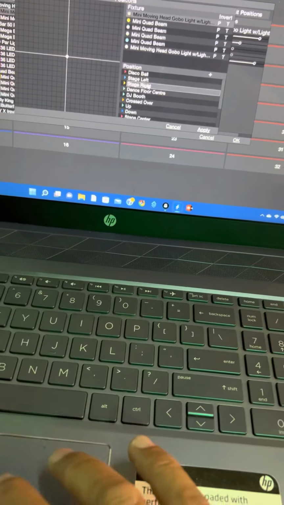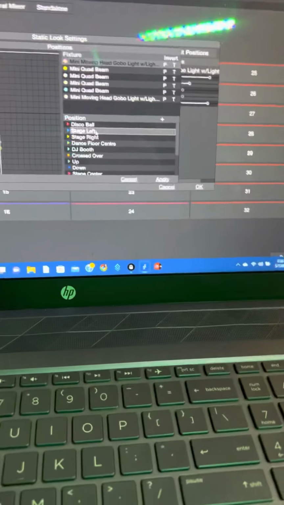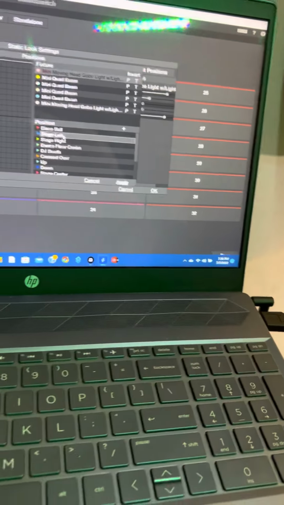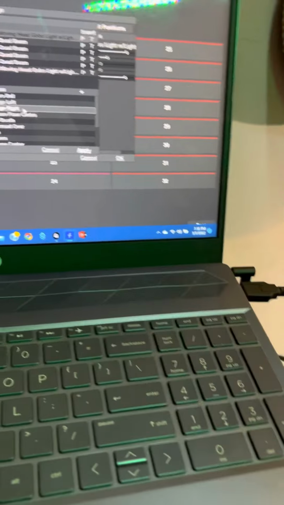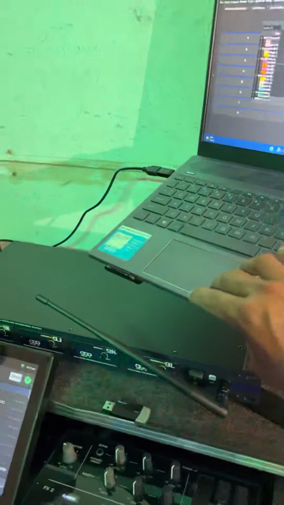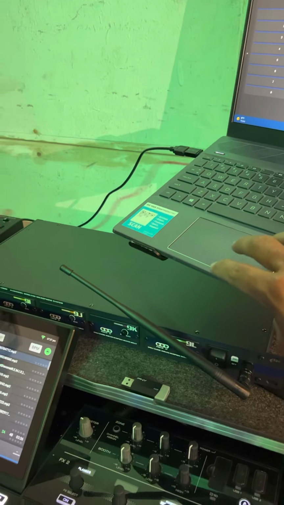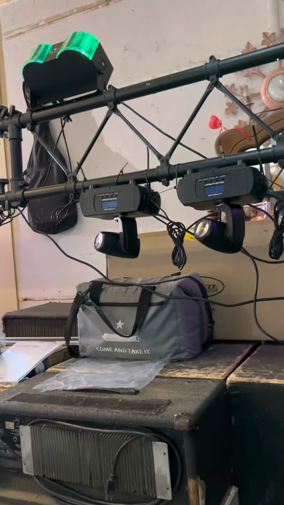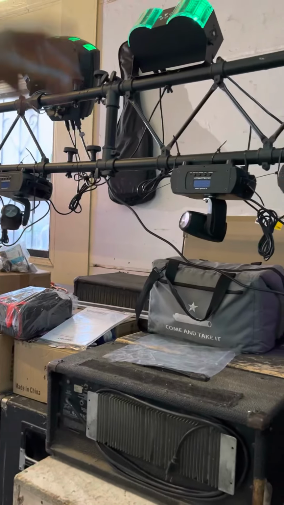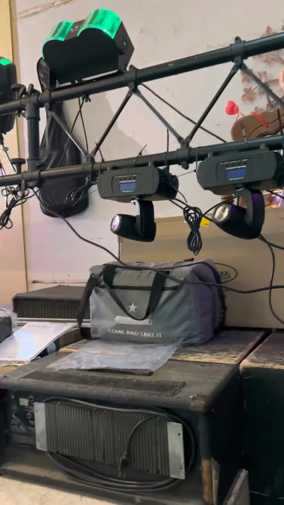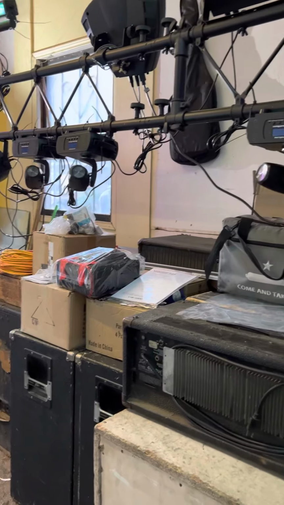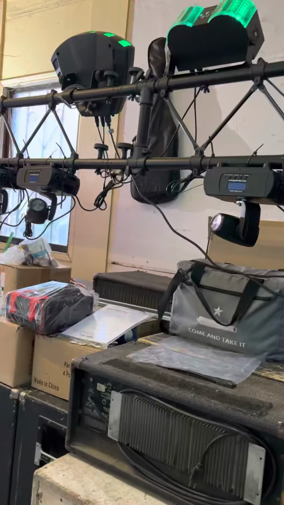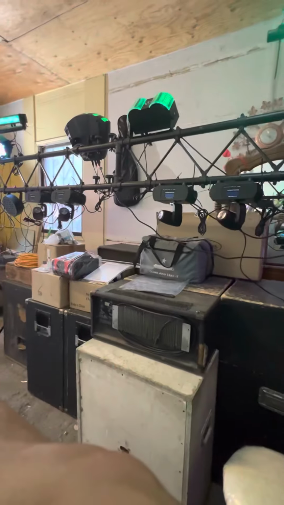We're gonna go here for right. Here's my left. This is where the left was at. And then here's how you can tell that you've done something. If I go to disco ball, my movers were placed wherever I placed them because, I'm guessing, it's going up. These will actually be a little bit elevated higher, and I've got them all at angle. Like imagine there's a disco ball in the center, and that's why these look the way that they look.